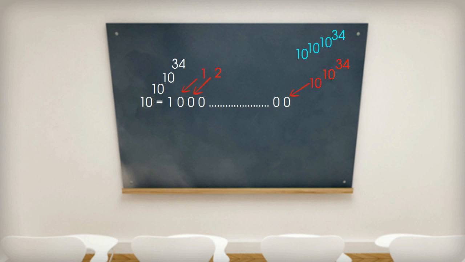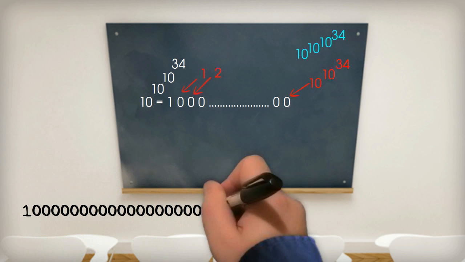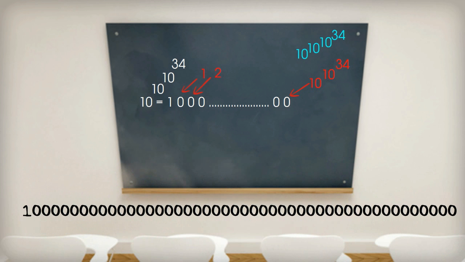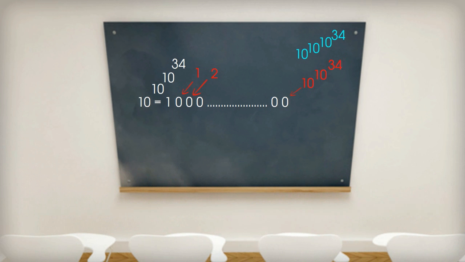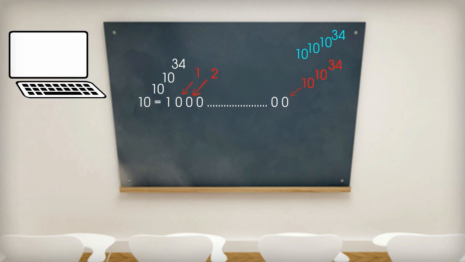So how hard would it be to write out this number? Well in some ways it's easy, I just did write it. But what would happen if I tried to write this number properly? By that I mean write it out in full by filling in all the zeros rather than just the first few and the last few. Well let's say I put this number in my computer and pressed print.